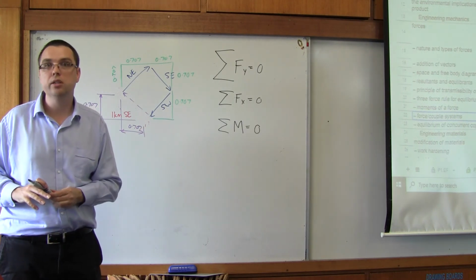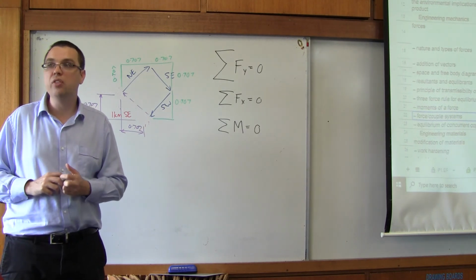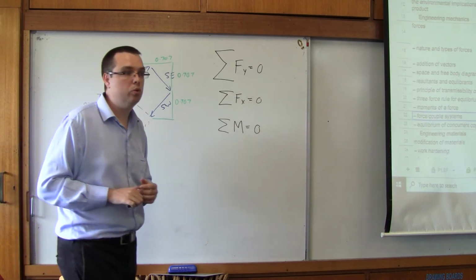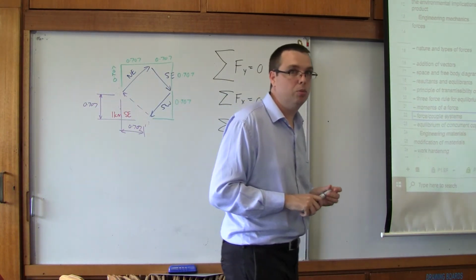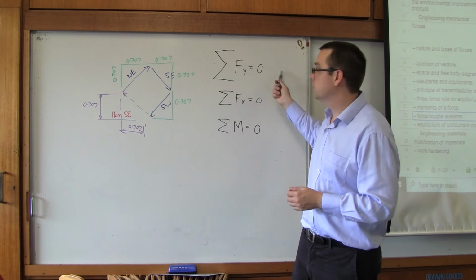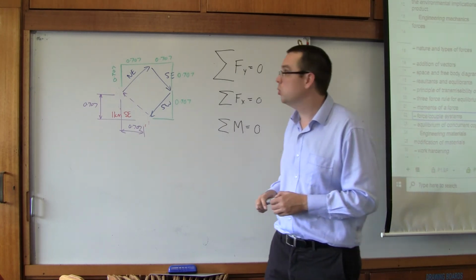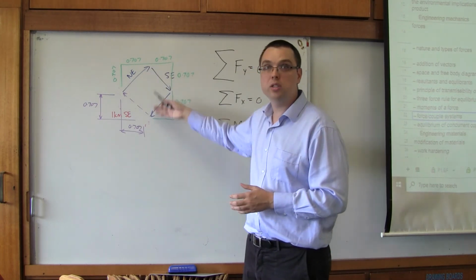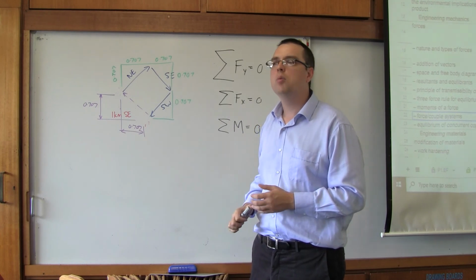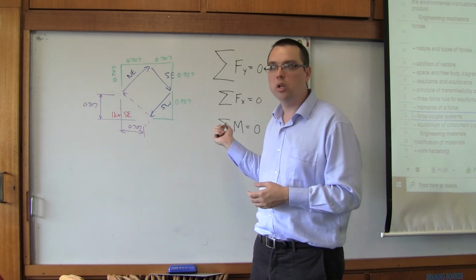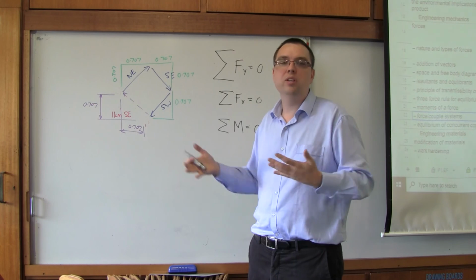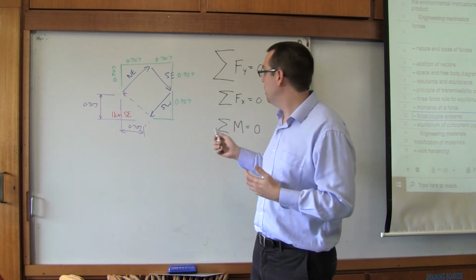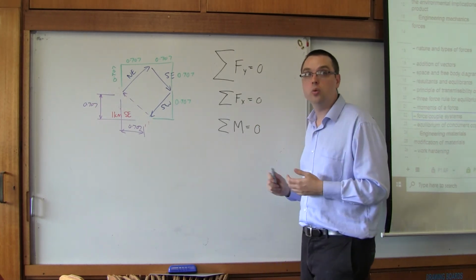No protractors needed. Those three rules will solve everything we do through to the HSC without using a protractor. We can just use the sum of these three forces. If you use those rules, we can solve a lot of things just by saying the vertical and horizontal components. But with things like seesaws, which we saw earlier, or levers is a better term for that, we need this third one here to solve some things for us.